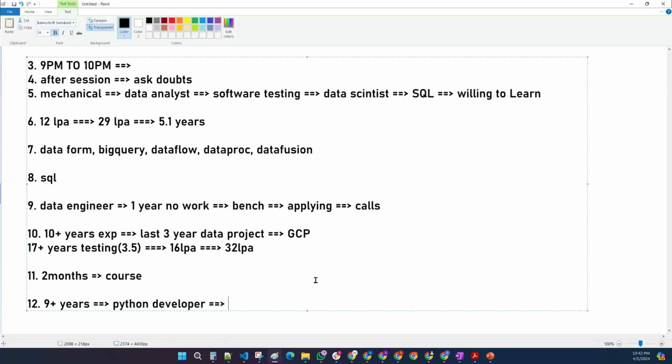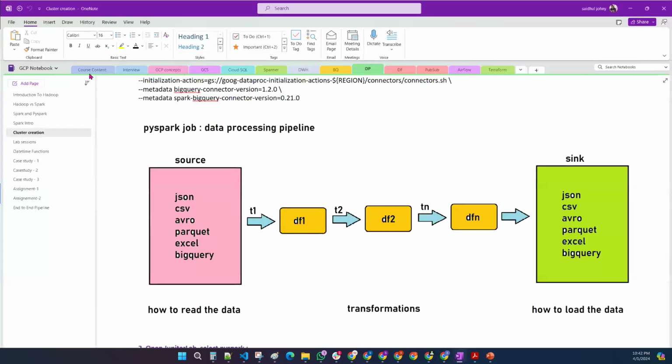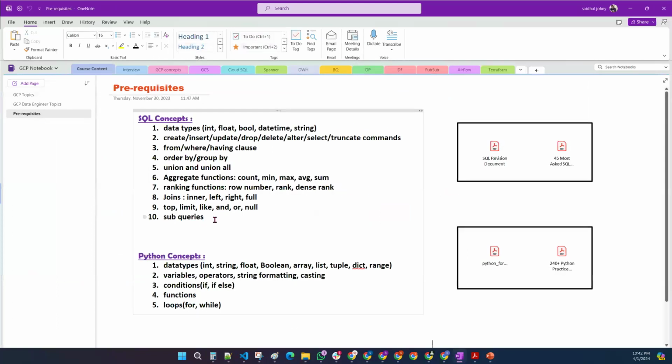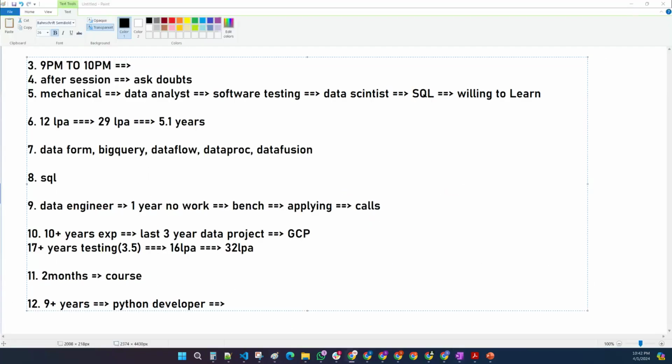The topics, yes, perfect. You can go to my notes, I'll be printing them. The prerequisites I have mentioned here. For those people who want to focus on SQL and say, sir, I do not know SQL but I want to learn it, I'm pasting the link with a few things on SQL, so you can go and focus on it.